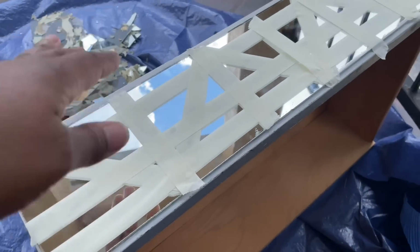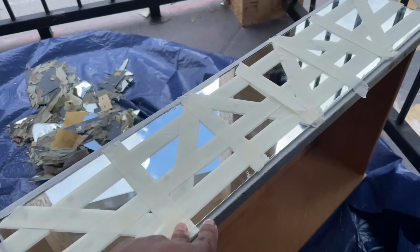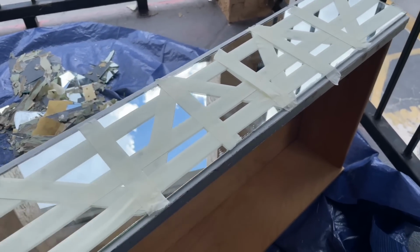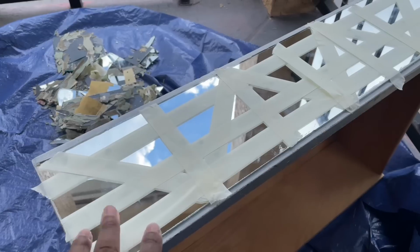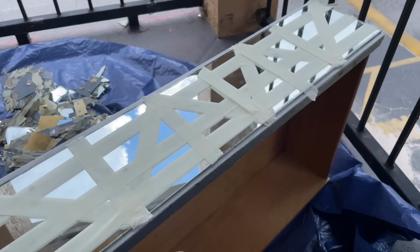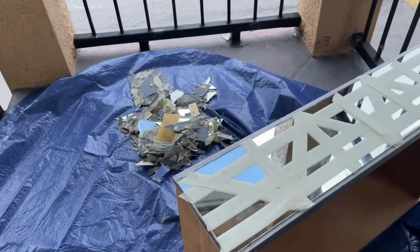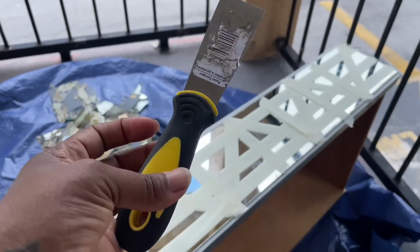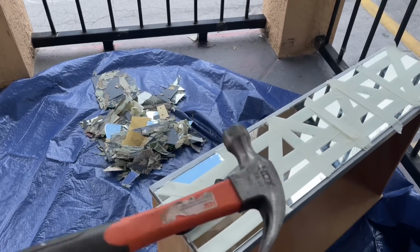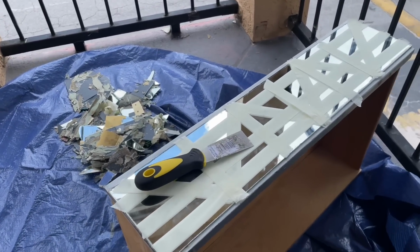All right, y'all, so this is what I was talking about. I put the tape on here, Dollar Tree tape. This tape is not very good. It's pretty much painter's tape, that's probably what it is, actually. But it's just white. I put tape all over it to try to prevent it from shattering everywhere. I'm using this little paint scraper to go up under it and push it down a little farther. I used the hammer, I hit the top of this to go down. So, yeah.